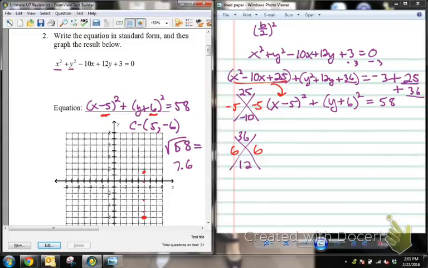Left 1, 2, 3, 4, 5, 6, 7.5. Right 1, 2, 3, and I'm going off the grid. 4, 5, 6, and that's about there. And now down 7 is going to go way off the grid. 1, 2, 3, and that's going to estimate. And it's kind of on my computer screen. You can see it there at the bottom. And then I'm going to draw my circle through those 4 points. So a nice, beautiful, perfect, exact circle. There is number 2.